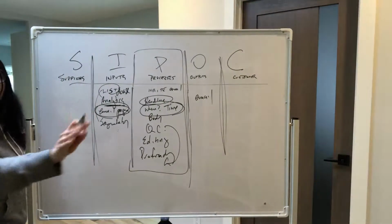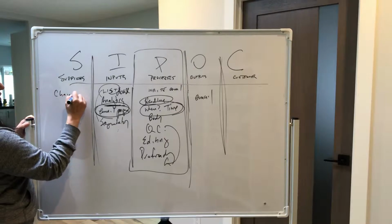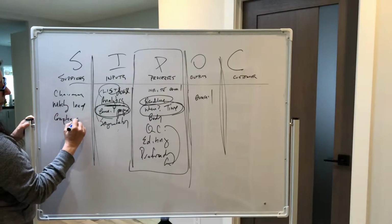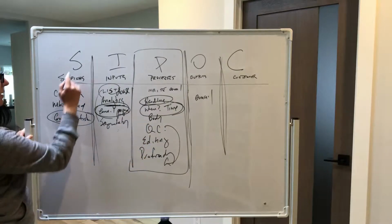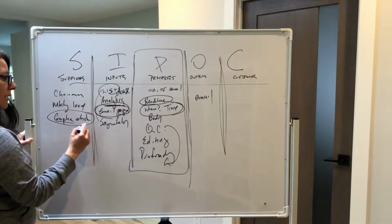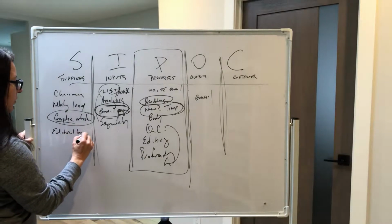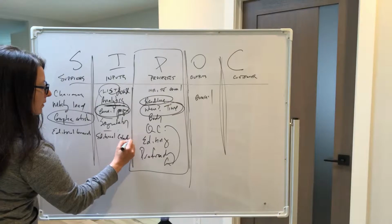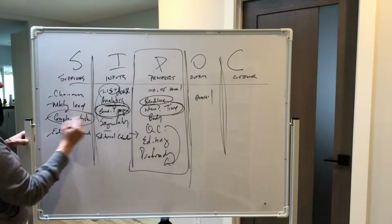So when you're trying to improve a process, you also want to come over here. You can't even see me, but you can see the board, so that's okay. Let's just say that in this situation we have the chairman, the marketing lead, and a graphic artist that designed some of this stuff before the process happened. These are all the people supplying inputs to how we're going to do this. The graphic artist might say, no, we have templates that we're using. You could have an editorial board. Oh, and an input over here, which we forgot, is maybe an editorial calendar that is driving the process. Chairman, marketing lead, graphic artist, editorial board. Who are all the suppliers of the information?